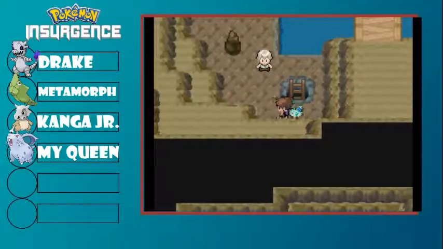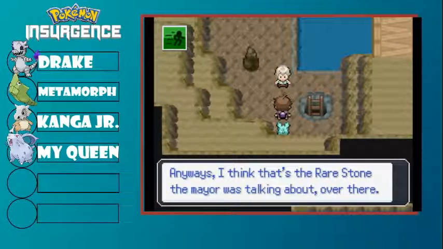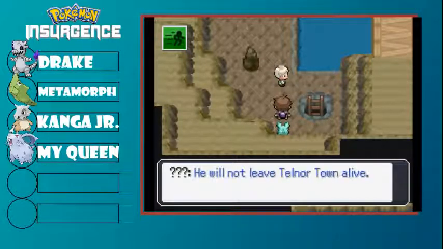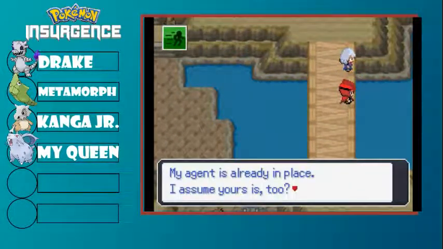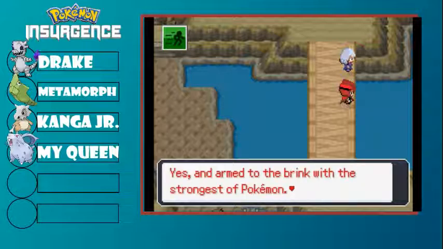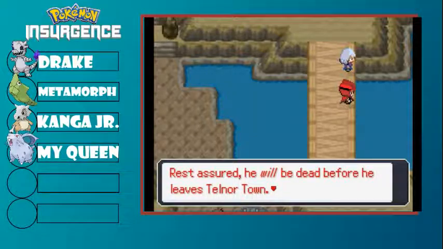Let's go around here. Oh, it's Damien. It took me forever because I kept getting killed by some hiker. He will not leave Teller Town alive. What? Ooh, what's this? Yes, and armed to the brink with the strongest of Pokemon. Rest assured, he will be dead before he leaves Teller Town.